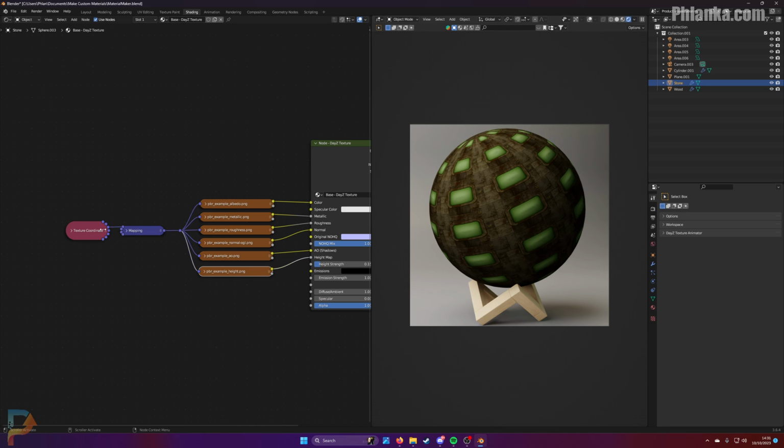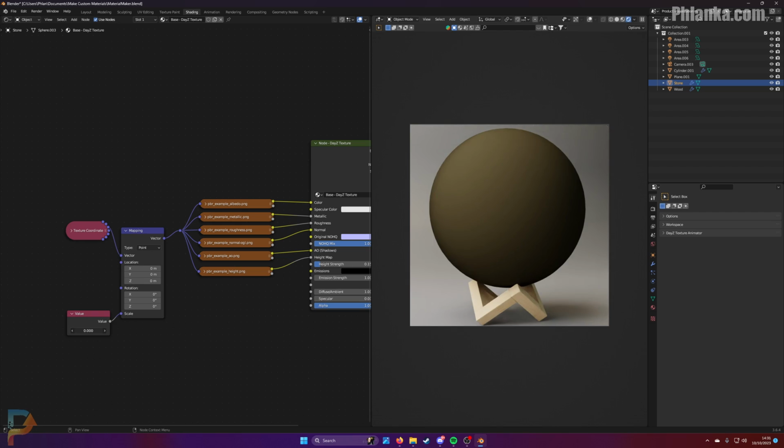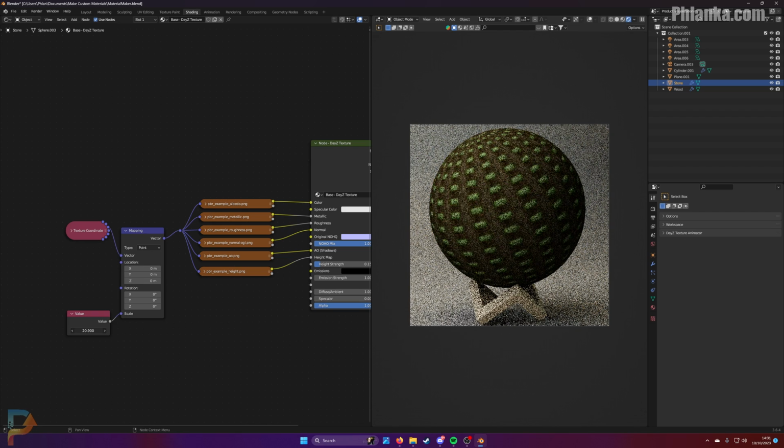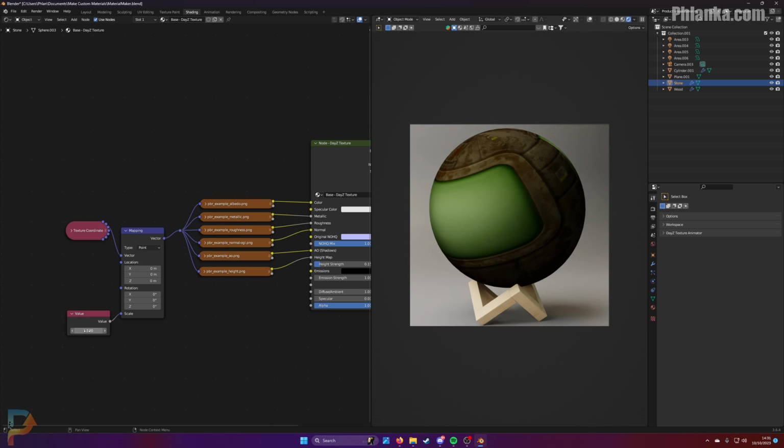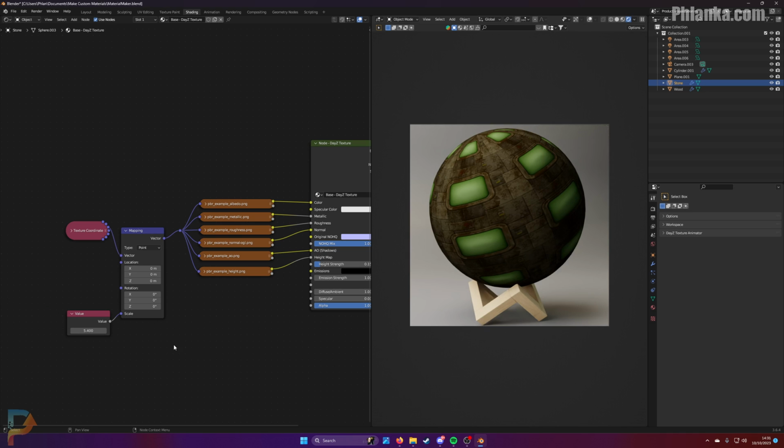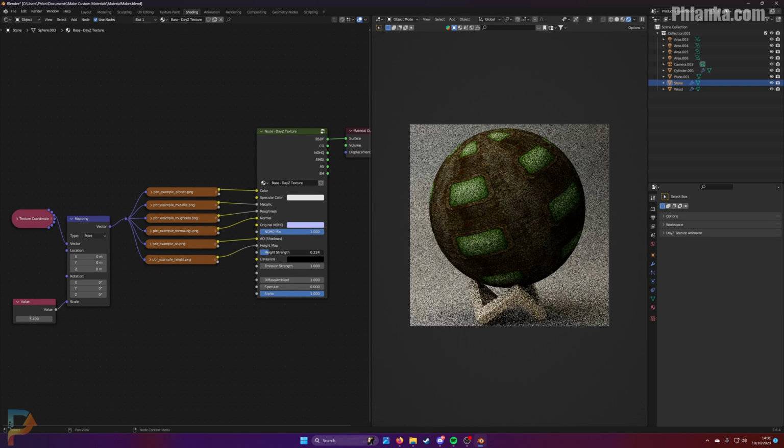So there's your texture. And then again in the mapping, if you expand it and press Shift A, search for value, and then this. If you connect this to your scale, you can control this and it'll control the scale easier for you. So there's that. And if you're happy with this texture, which I'm not super happy with, it could look better, I think, but because of working with flat images in Blender, in DayZ, sorry, this is the best we're probably going to get.